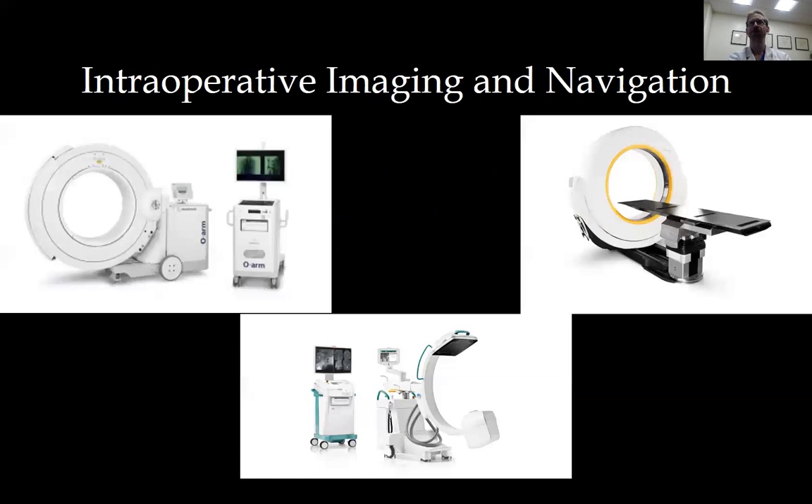These are the three main devices in the market right now. The first is the O-arm — it looks like a donut that opens, so you bring it in a C-shaped form over the patient, close the ring, and do an intraoperative CAT scan, paired with a navigation system where you touch a probe to the patient and know where you are in space. The AeroCT is a similar device that doesn't open; it has a special attached bed and the donut migrates down to the area of interest, scans, and moves back out of the way on its own. The third is called the Zeme, which does a 3D fluoroscopy spin, taking many cuts as it moves around the patient — essentially a CAT scan, though slightly lower quality.